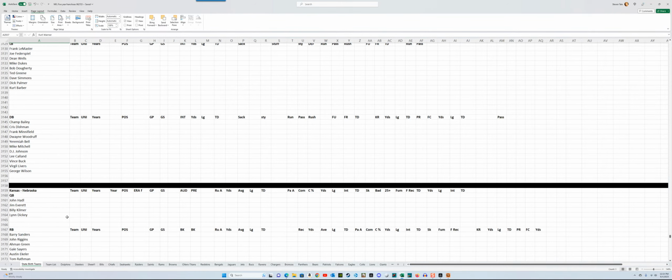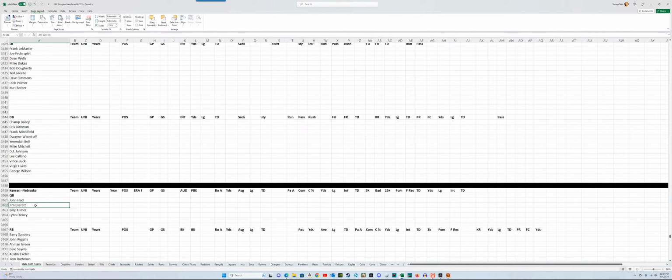What else I got here? Oh, Kansas and Nebraska. So each of them had just a little over 200 players in total history. So what I did is combine them. So they're going to be a combined team, the Kansas Nebraska team. You can see you got a Jim Everett, who was a pretty decent quarterback in the late 80s, early 90s.